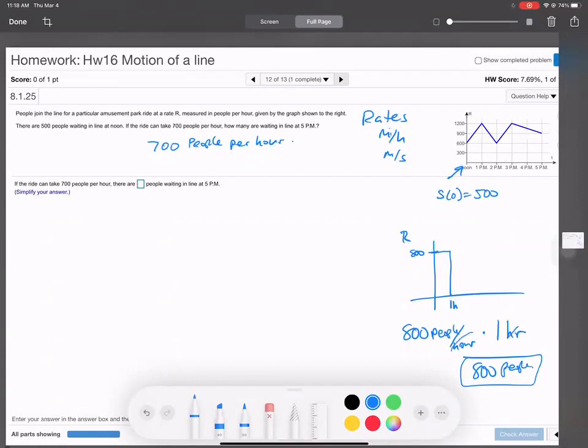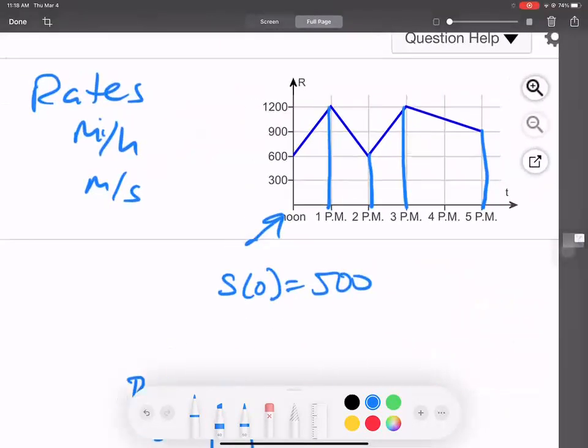In this case here, is that a constant value? Is it a nice straight line across? It's not, it's changing, but it doesn't change the way I found it. It's still just the area. So I want you guys to take a look here. What is the area of each of these trapezoids? Okay, that's one way of doing it. If not, you can change them to triangles however you want, but I'm going to show you this way of looking at it, just a bunch of trapezoids.